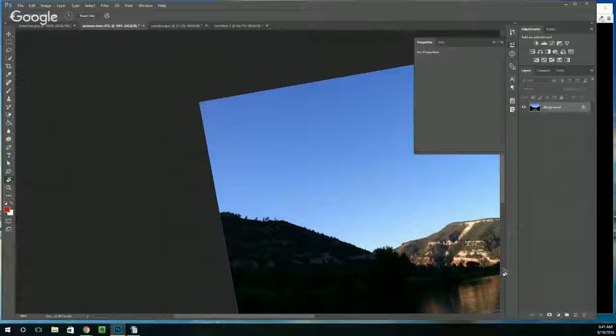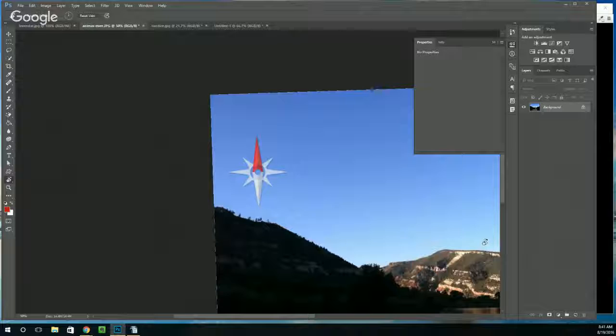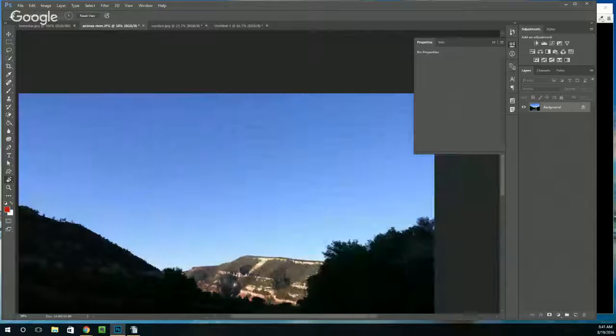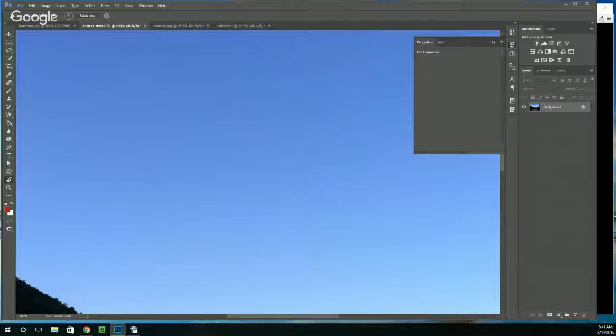Go back to my rotate, see if I can get this straightened up a bit. As such. And again, the keyboard shortcut, there's a question about the keyboard shortcut for the zoom tool. And again, I use a keyboard shortcut more often than the actual zoom tool. Control plus zooms in, Control minus zooms out.